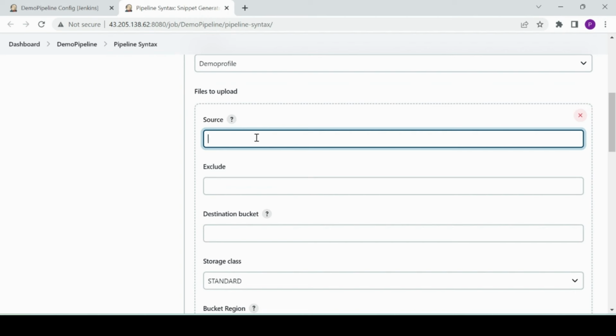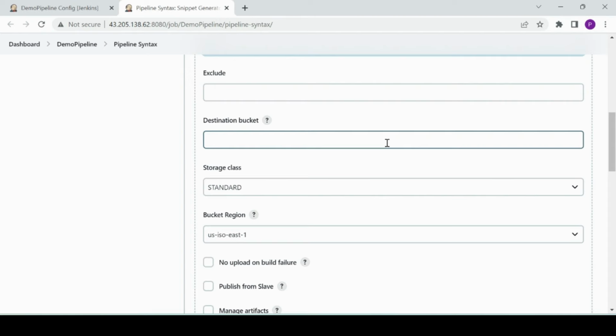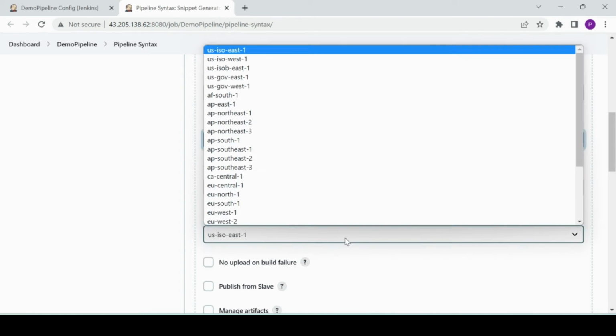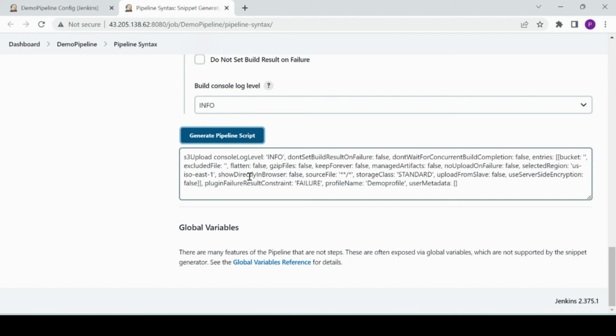Likewise, like what we did a few minutes ago, star star. This time we are actually creating a syntax of it, nothing different. This is where you put the destination bucket, region, everything, and then go to the bottom and hit generate pipeline script. It will generate a pipeline script like this.